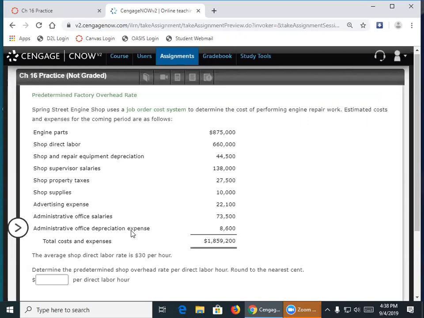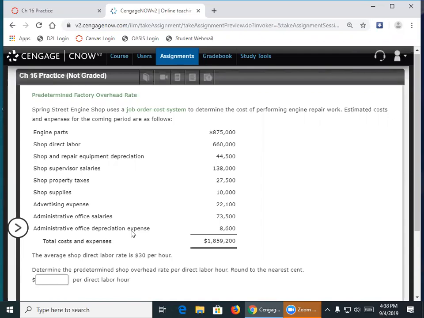Okay. And we have our direct labor, the total cost. But if you remember, we wanted to divide by direct labor hours. In that first one, we took estimated overhead divided by direct labor hours. They give it to us as a total cost, but they also give us the rate per hour. So to figure out how many hours of direct labor we use, we just take your total direct labor cost of $660,000 and divide it by the $30 per hour. Okay.